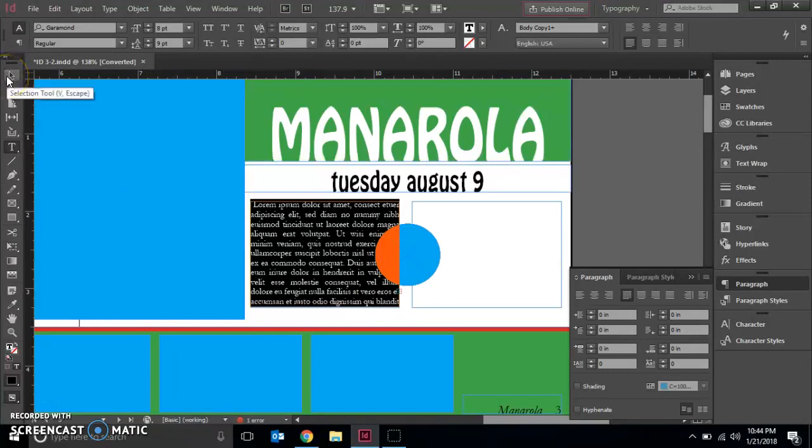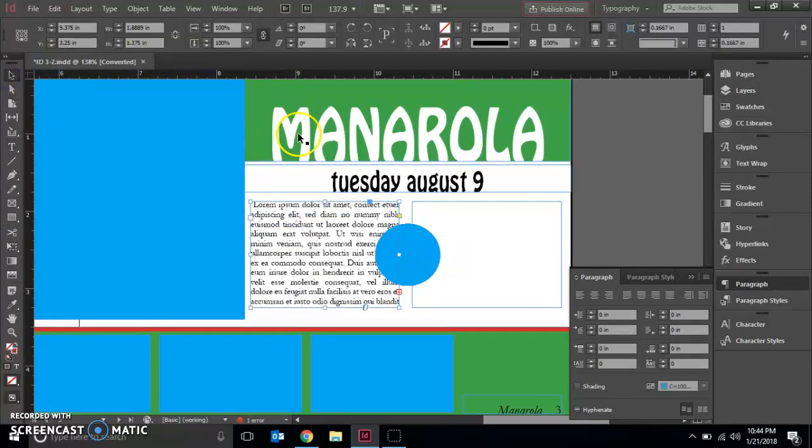So I want you to go to your selection tool, and you're going to click on this little overflow icon. It's really called the red out port, meaning that there's going to be more text within this document than what we can see. So if you click on that, now your cursor has text associated with it, indicating wherever we hover over and click on, it's going to be filled with the text.